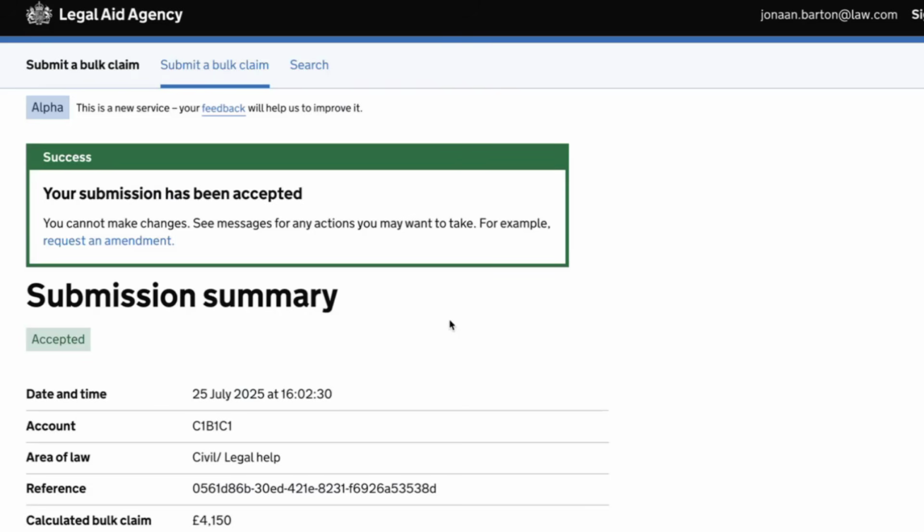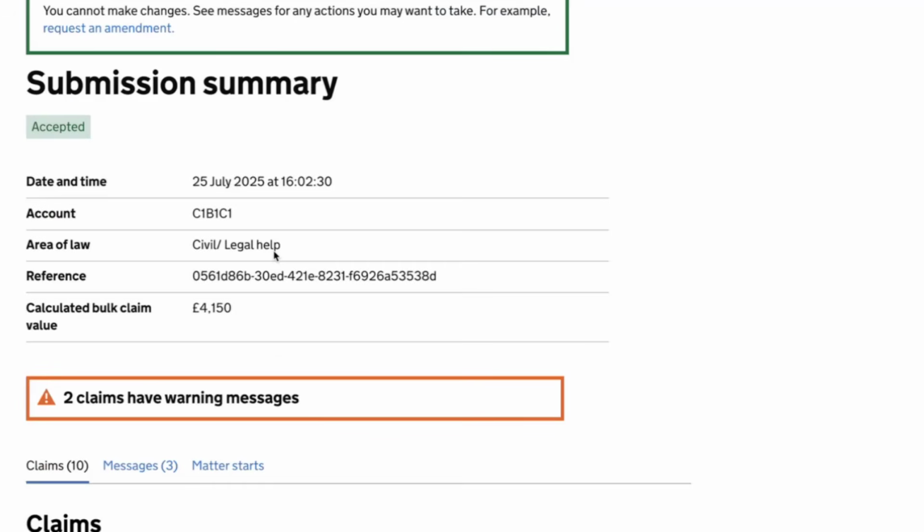So again, it will take you through to a submission summary page, but as you can see here, this has been a success and the submission has been accepted. Important message here, you cannot make changes. See messages for any actions you may want to take, for example, and then we have just linked through to some guidance there that may be helpful.